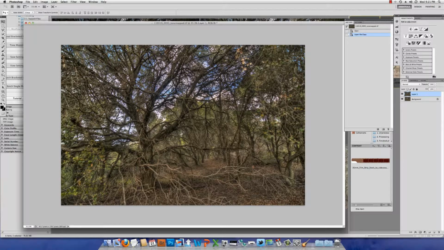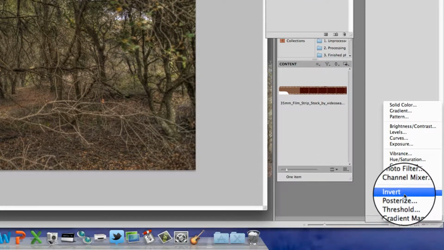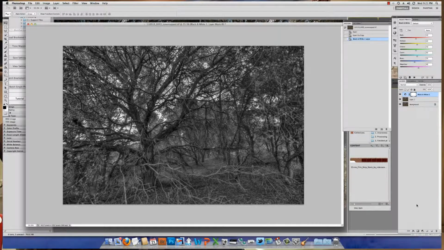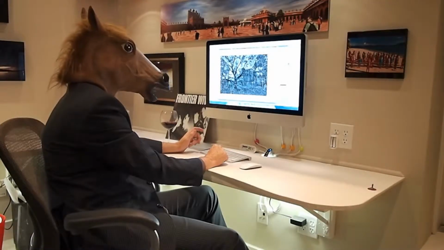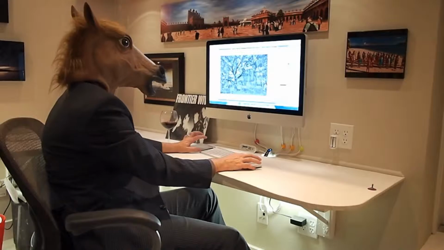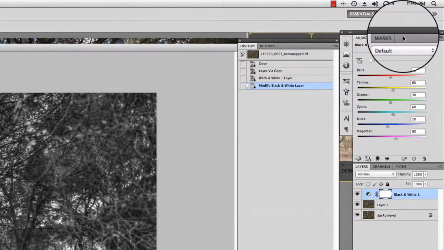Now, I want to bring out the blacks in this picture. And the best way I think of this time to do that is to go in here and choose black and white. Now when I use the built-in black and white feature, I normally spend ages going, oh, does it look good in blue? Not so bad. Does it look good darker? Not so good. What about the red filter? Not so good. Because of this, what I'm going to try and do is use this in a slightly different way.